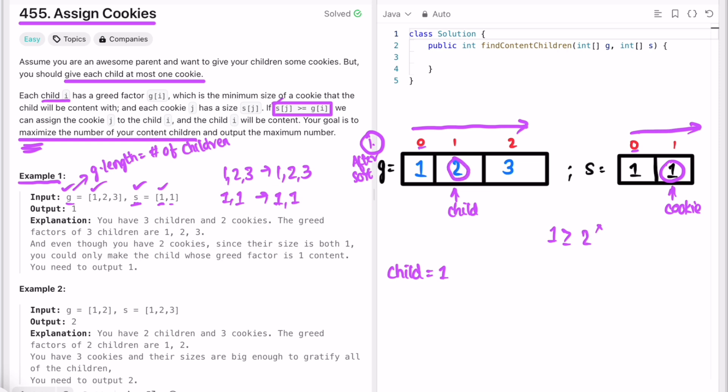No, so you can't assign this cookie to this child. As this cookie is of no use for this child, obviously all the rest of the children cannot be assigned this cookie because they are sorted in ascending order. If this cookie is not used or is useless, you can increment that cookie.